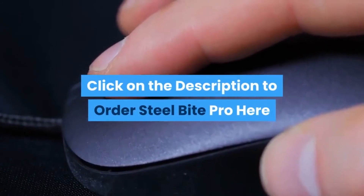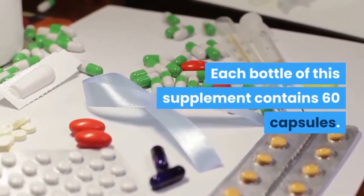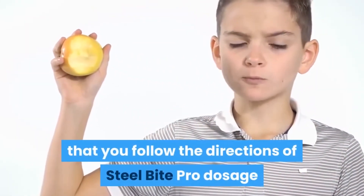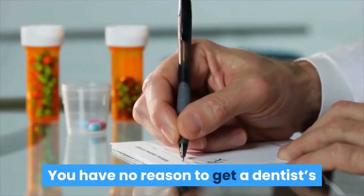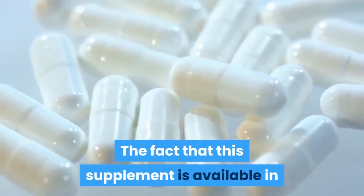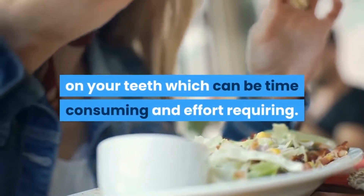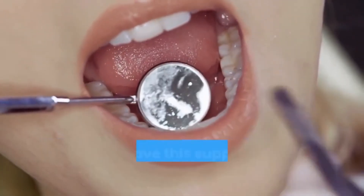Each bottle of this supplement contains 60 capsules. Since you are supposed to take two capsules per day, one bottle will last you for a month. It is important that you follow the dosage directions mentioned on the label and take the pills on a daily basis for effective results. You do not need a dentist's prescription for this product. The capsule form makes it very easy to include in your daily routine — no creams to brush on your teeth. While you should still visit the dentist periodically, you hopefully won't need emergency trips if you have this supplement.